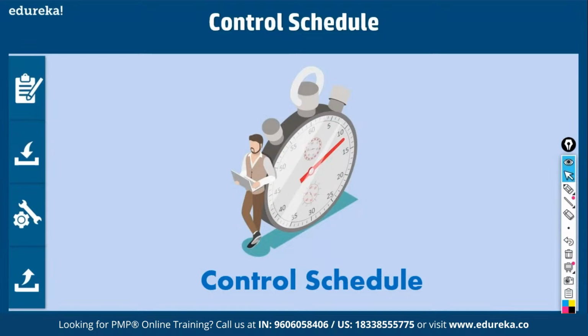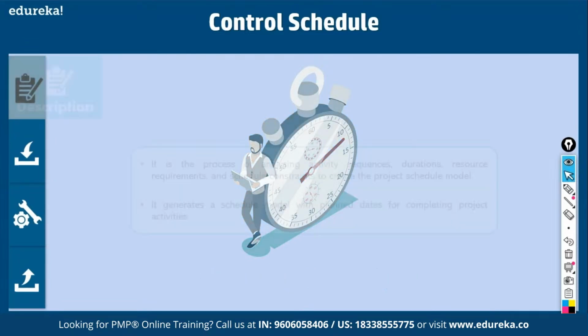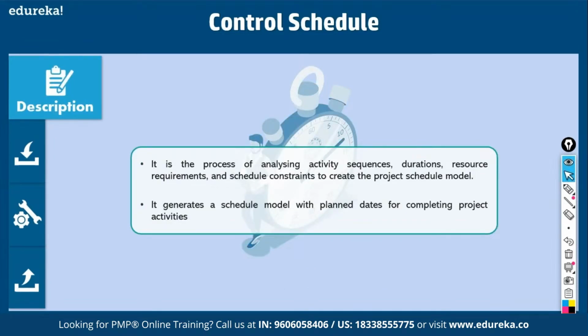Then finally, we have a process called control schedule. So here we make sure we complete the project on time. You analyze what are the variances, why these variances happen, why did the schedule slip? Is it because you did not get materials on time, or was it because of poor material quality? Or there was over planning, under planning, over utilization, underutilization. So you look into why these variances happened.